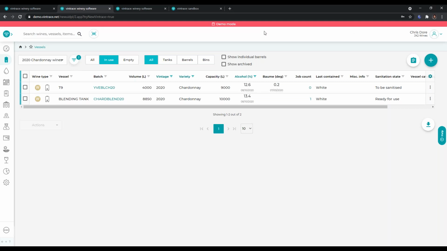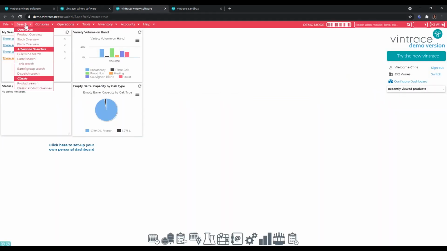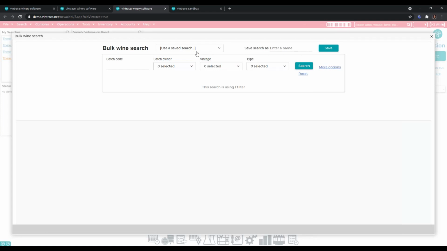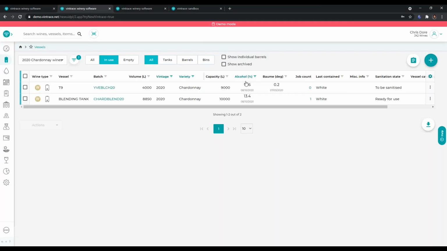The reason some of them don't is because we've kind of combined a few searches. So originally in the classic interface, you were just using the bulk wine search option to save your searches up here. But in the new interface, because we've got different fields all combined, they do work a little bit differently. You should be able to recreate them if they aren't working, but maybe just let us know what they are, and we can have a chat and work out what's happening with those saved searches.